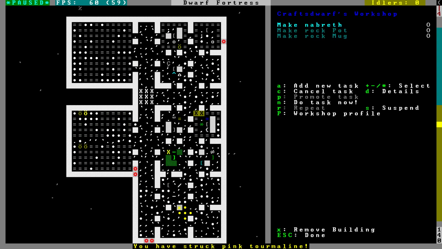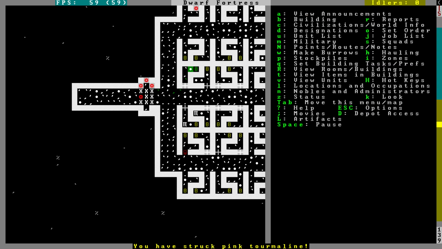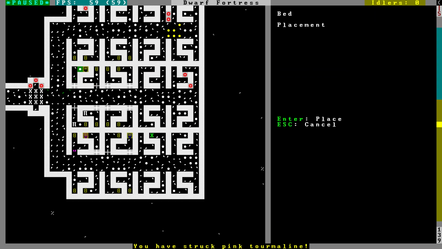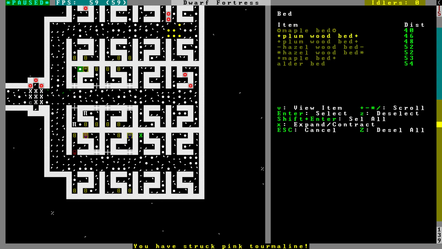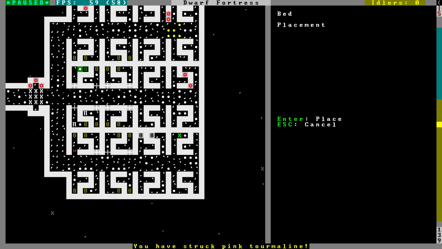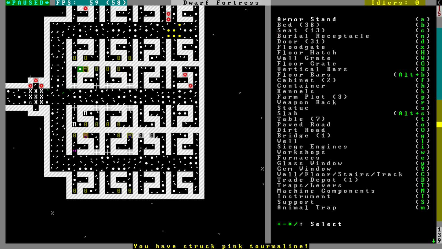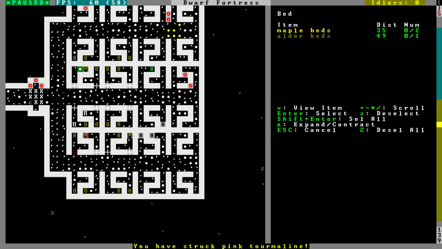Right, so what can we do with our carpenter's workshop? What can we do with wood? We should be making more beds and stuff like that. I guess that means that we have more to set down. I should probably just raise the numbers on those. Yeah, we have a lot of beds. We'll save the nice one. So just not the maple one. Up here. Cool.